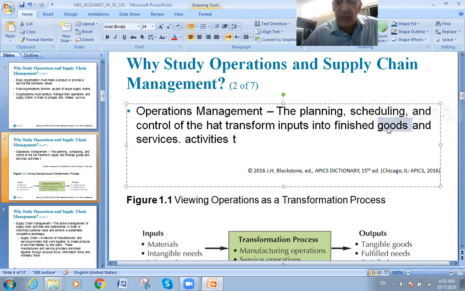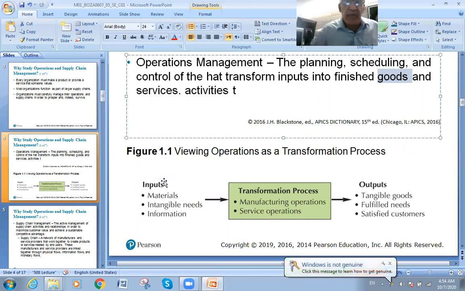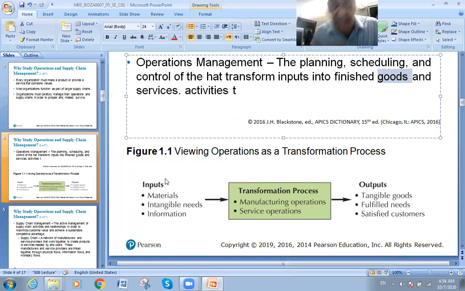Look, always when we talk about goods and services, we don't talk about goods only, but we have to talk about goods and services. That's fine. Now see this, the inputs. Inputs are always the raw materials of any work. The raw materials mean things that you didn't use. Okay, the wood in the jungle is input. It is raw material. But when you make it furniture, when you make it a desk, table, bed, this is called output. So the inputs are the raw materials of everything, while the outputs are the finished product.